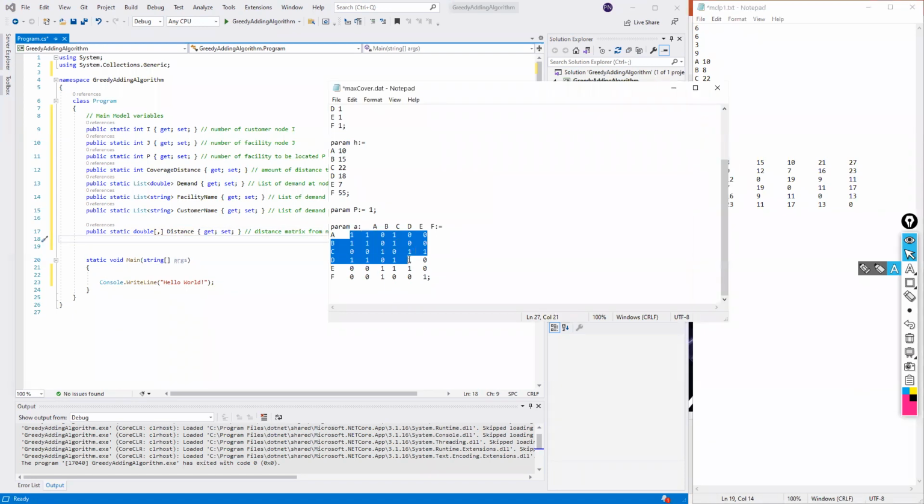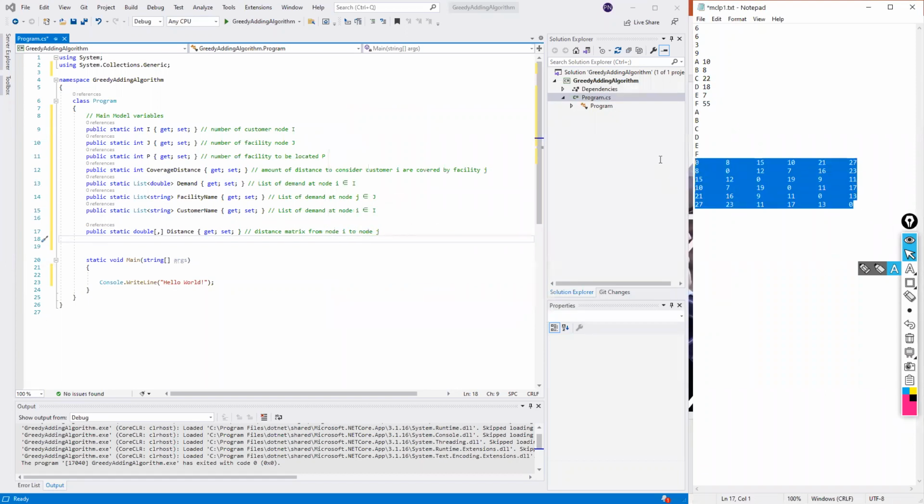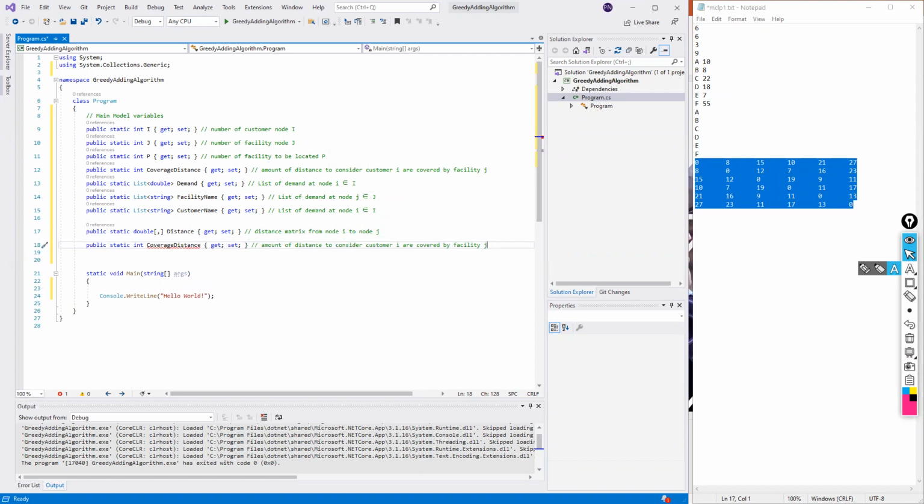Okay, a 1 and 0 matrix that represents whether a facility can cover a node or not, based on the distance matrix and covered distance. So I need to have another array like the distance, but the value will be 1 or 0.